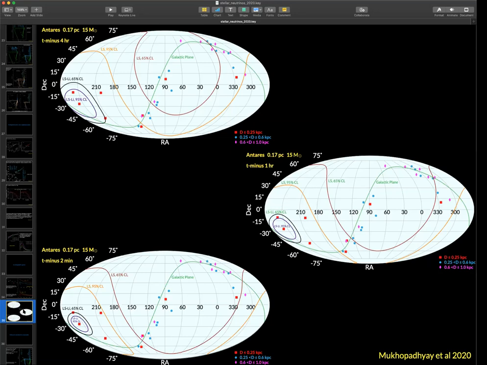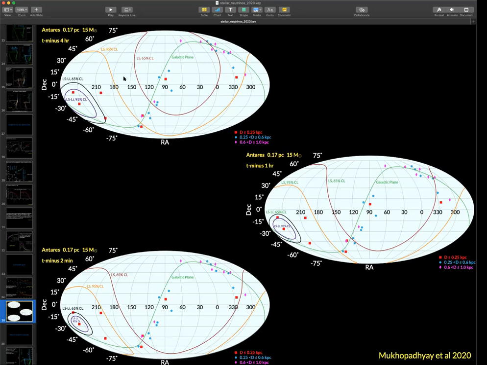So these are Mollweide plots, and in the upper left here is 4 hours before collapse. On the right here is 1 hour before collapse, and then on the bottom left here is 2 minutes before collapse. And the point here is, what are the error circles, right? How much of the sky can I eliminate? So on all these plots, the orange is a 95% confidence level detection, and red here is 65% for standard liquid scintillators. That's LS, liquid scintillators, okay? And so for standard liquid scintillators, you can see that as you get closer and closer and the signal gets larger and larger and you're only using your neutrino telescope, right, you can eliminate more than half the sky.